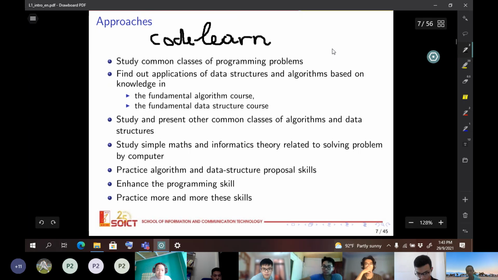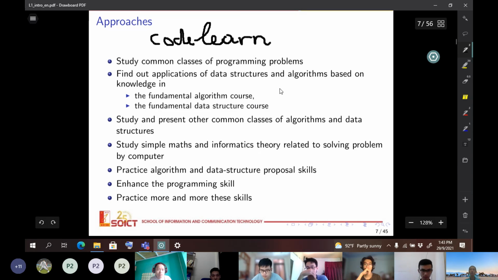For some theory courses, you can learn some fundamental algorithm course or fundamental data structure course, or you can read related books. You have already learned data structure and algorithm courses.